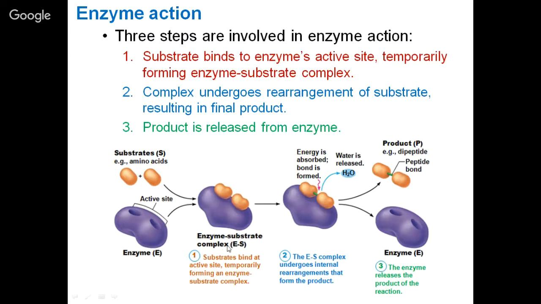we call it the enzyme substrate complex. And then once this is formed, the complex changes, a rearrangement is happening, and it may be formation of bonds or breakage of bonds. So here you would see a formation of a bond with a rearrangement process. And then the last step is that the product is going to be released from the enzyme, and it opens up its active sites once again.